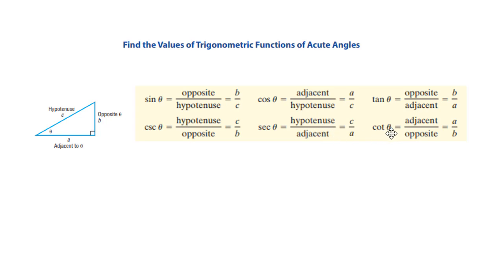And now, cotangent of theta, adjacent divided by opposite. Again, it has exactly the same relationship with tangent. We can't say they are inverse functions of this one, because the inverse function of tangent is another thing, and the same for cosine and sine. But we can say they have this relationship: they are the same function, but flipped. Instead of being opposite, it's going to be adjacent, and instead of being adjacent, it's going to be opposite.